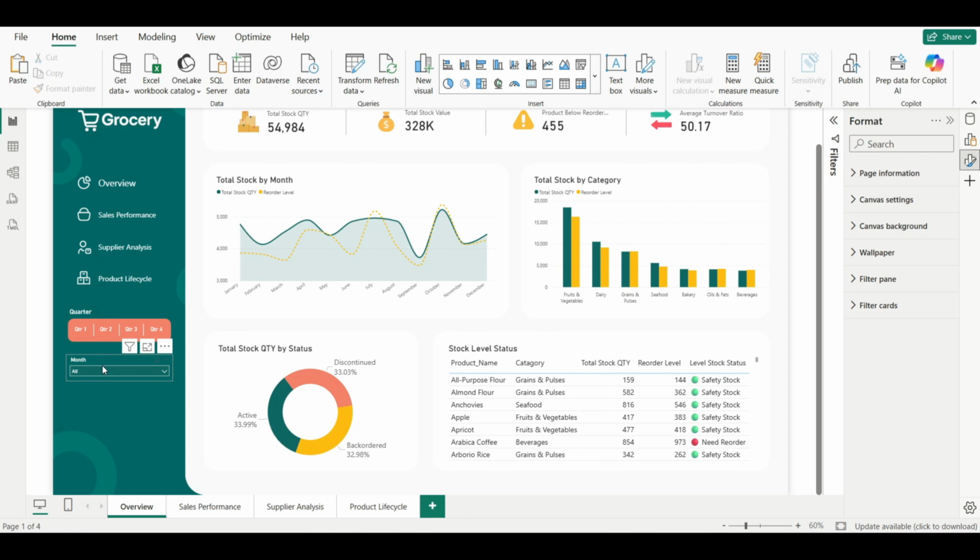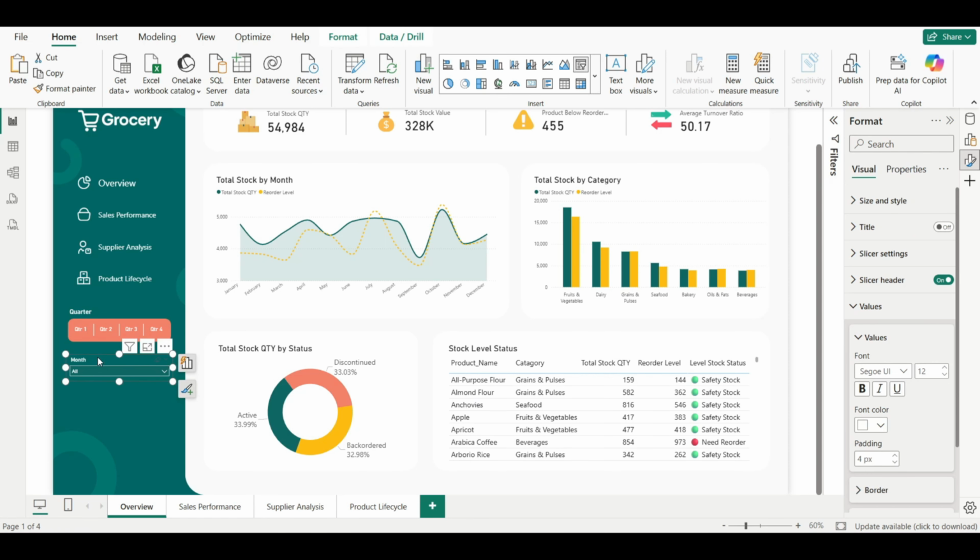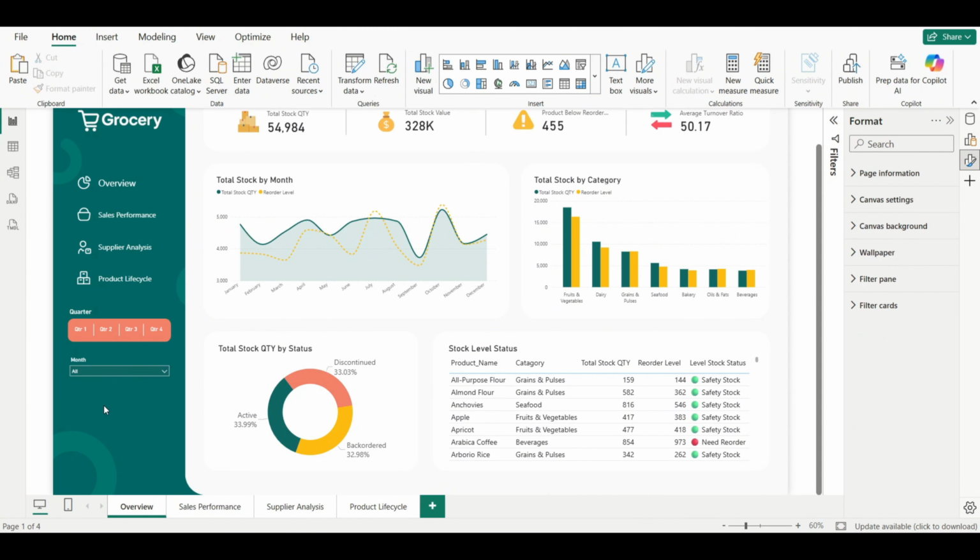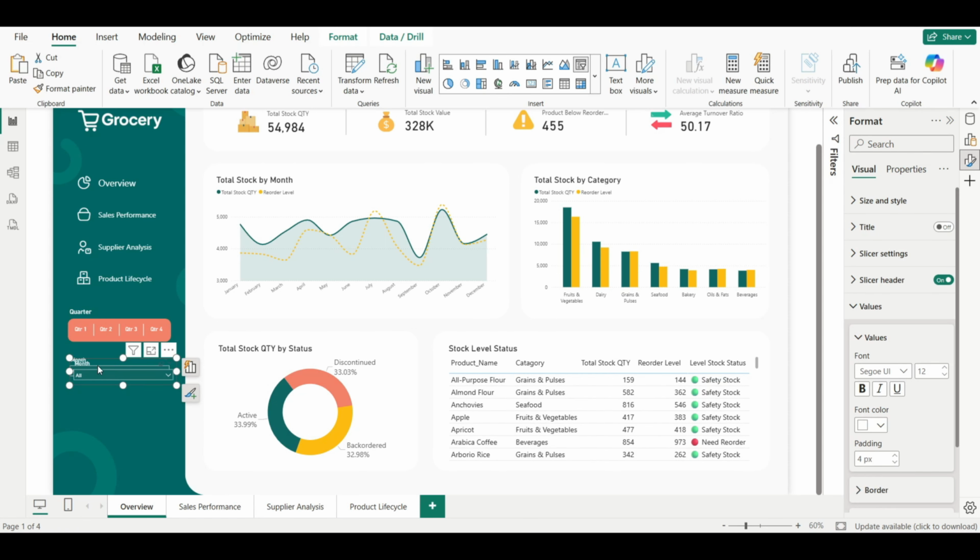To create a second drop-down slicer, we can simply copy and paste it. Right-click and select Copy Visual. Hover the cursor over an empty area, right-click again and select Paste. A second drop-down slicer will appear here. We'll place it below the previous slicer. Here, we just need to change the data by going to the Build panel.